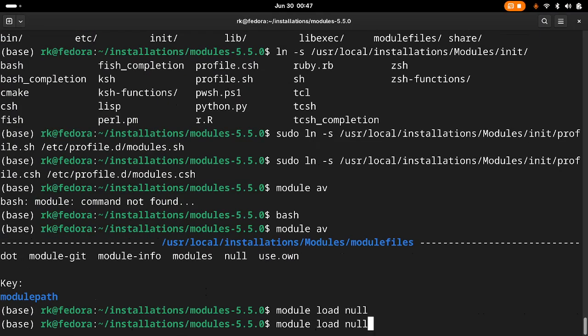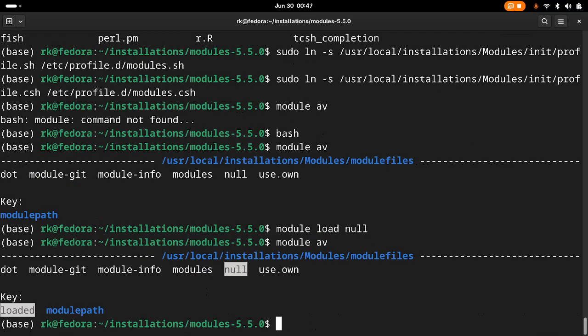I think it's not that interesting to see that, but now you see, previously it was not showing anything, but now there are some keys that say loaded. If you see anything with this gray color, that means it has been loaded. So you see the null module has been loaded, but it doesn't do anything, so you cannot see anything.